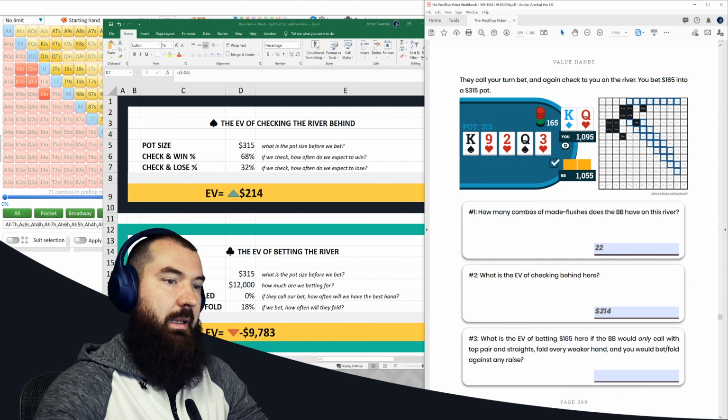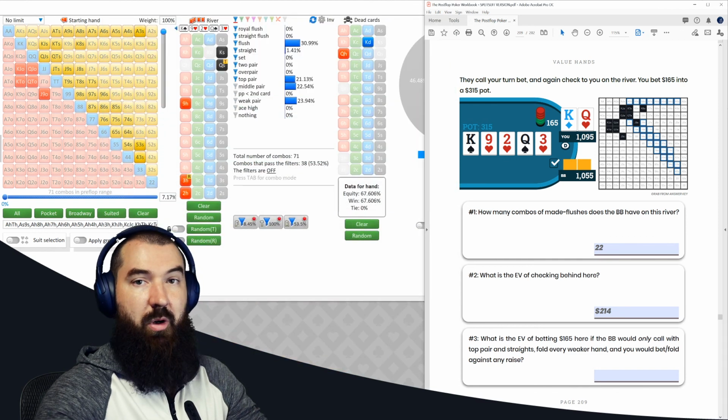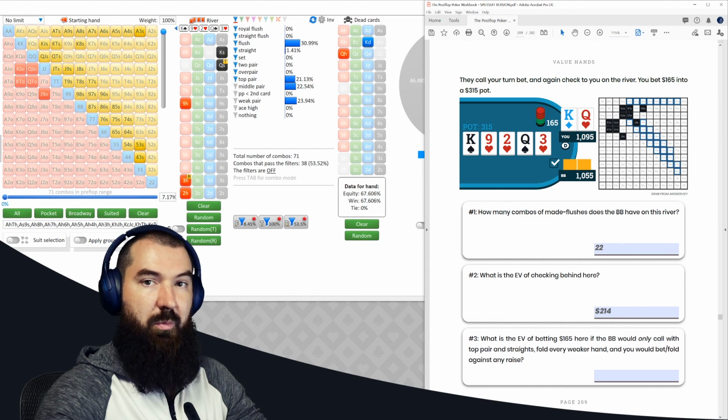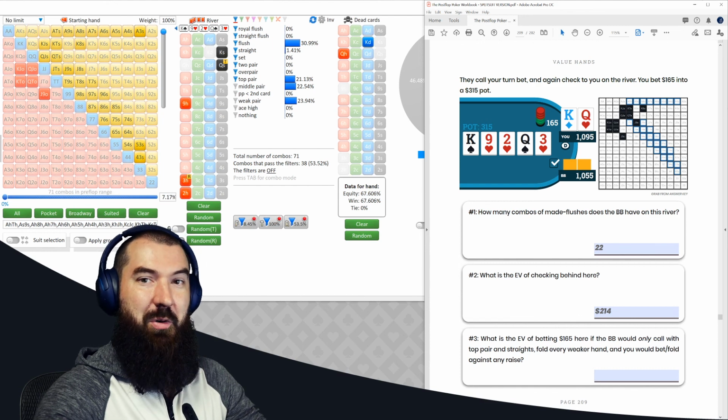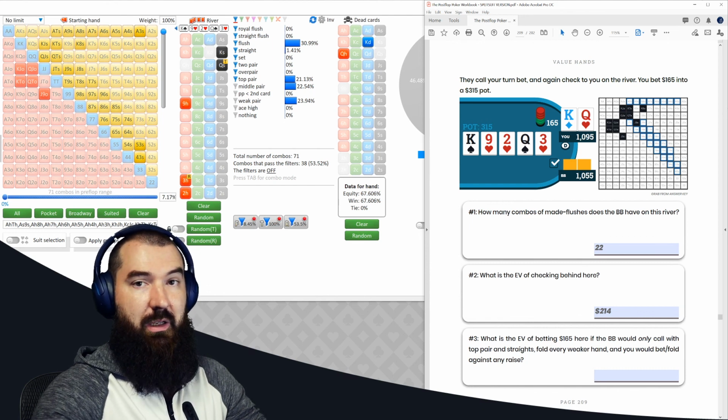Excellent. And now let's do number 3 together, and this is going to be a little bit more complex. You'll notice that a lot of the river ones will be a little bit more complex. You usually are going to require some tools to be used. A lot of tools have already been used for some of the earlier ones too, so don't be shocked if you have to use a lot of tools in general. And for what it's worth, this is the kind of exploration I like to do with my own hands.